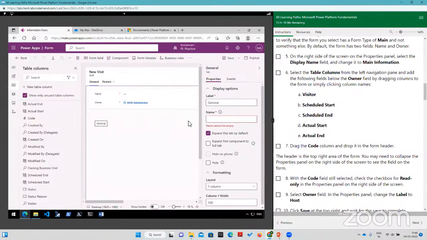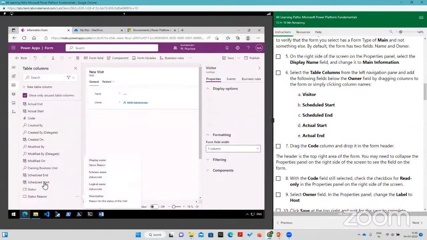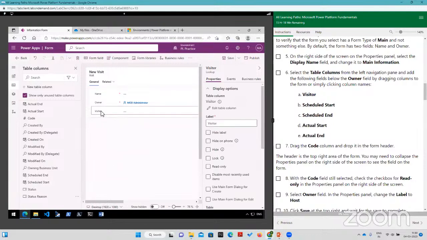Okay. Now, what are the things that I want to fill? Right? What are the things that I want to fill? So what I can do is these are the things that are there, which are there in the table. So I can see here, first is the visitor. I can either click on it. So when I click on it, it goes from there and it appears here, right? Either I can click on it or I can drag and drop it.